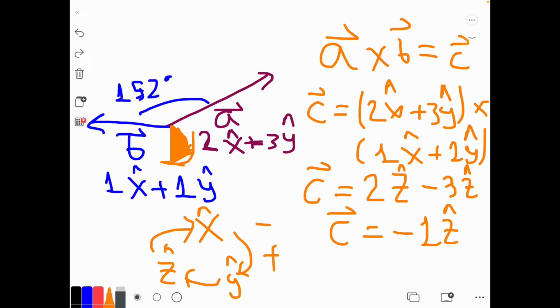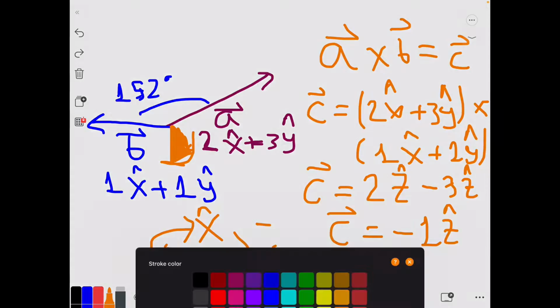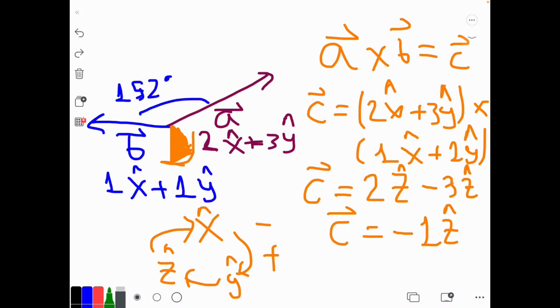Hello everyone. Today, as you can see, we have a cross product that we are trying to do. And since it is, I'm going to show you a magic trick with cross products. So see if we can really have a magic trick inside a cross product. So the cross product is going to use two vectors to give us another vector.